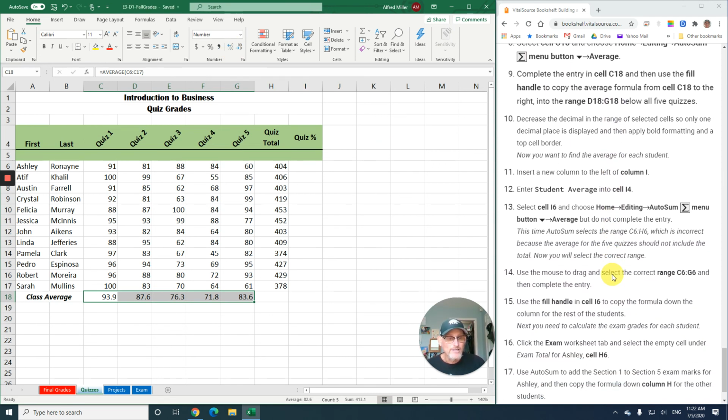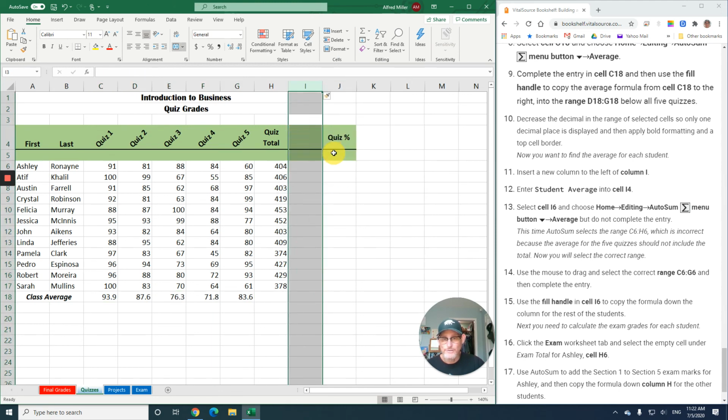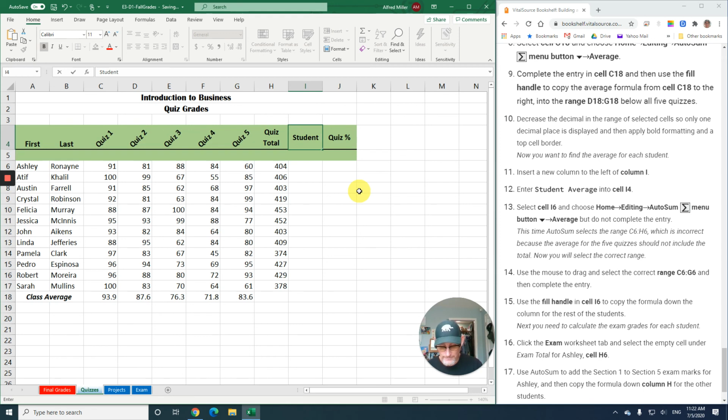Step number 11 says insert a new column to the left of column I. So I'm going to right click the letter I, black down arrow, choose Insert. Step 12, enter Student Average in cell I4. So I click I4, I type Student Average.